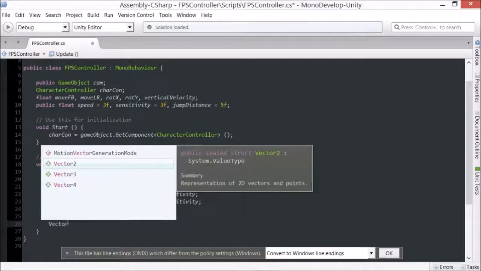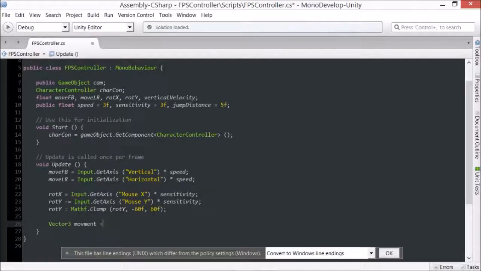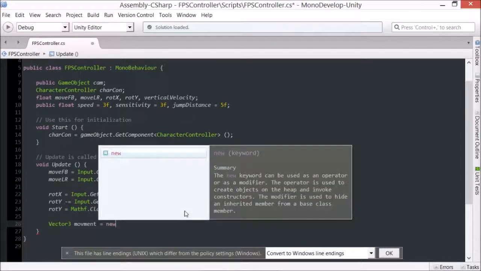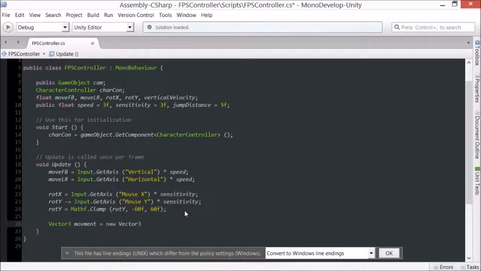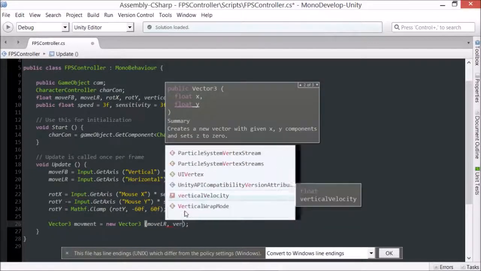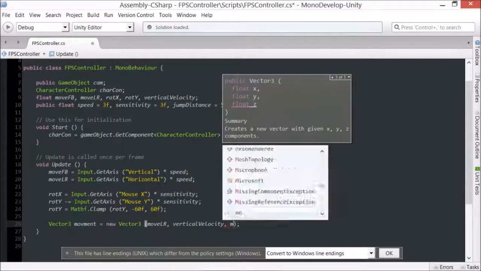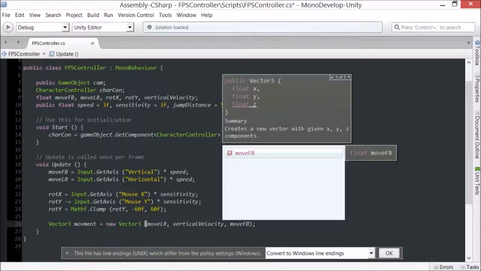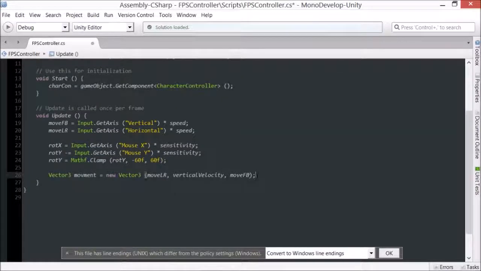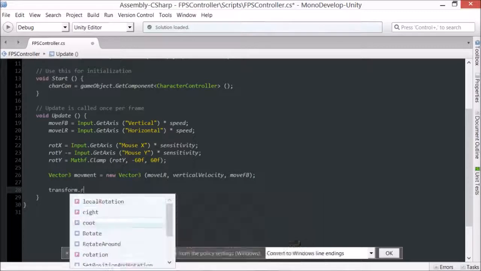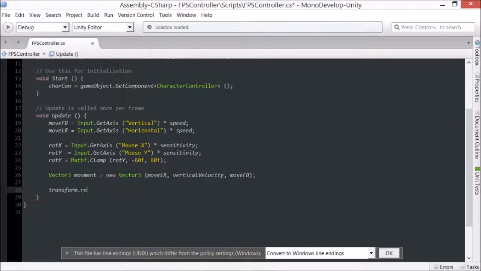I'm going to make a new vector 3, call this movement, and that equals a new vector 3. And on the x-axis we go move left and right, on the y vertical velocity, and then on the z we go move forwards and backwards. We then go transform dot rotate, not rotation, rotate.